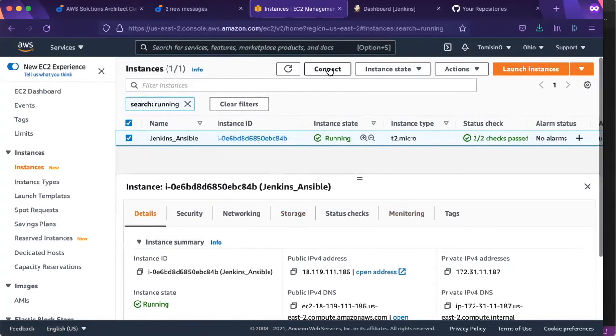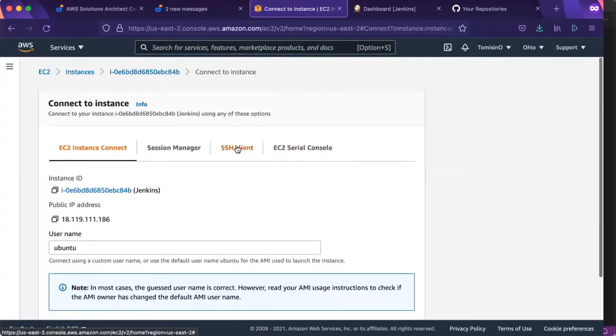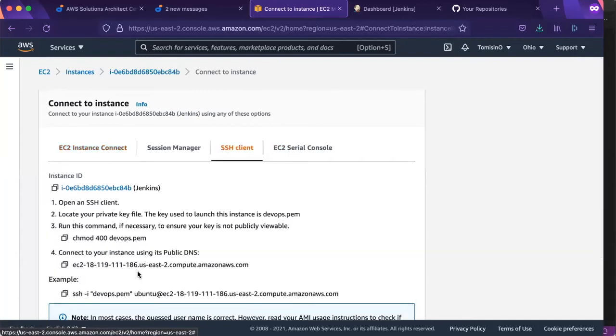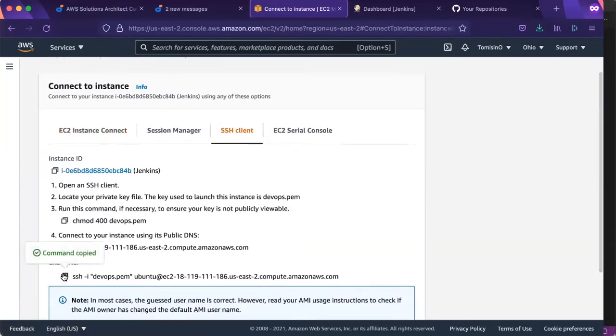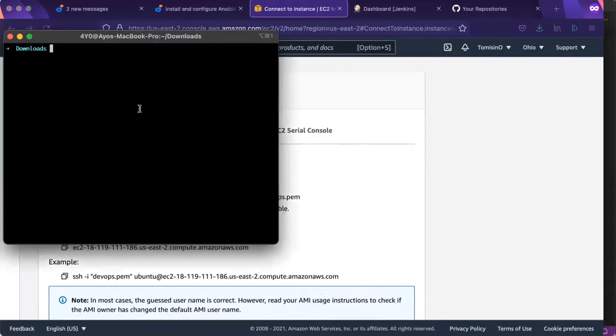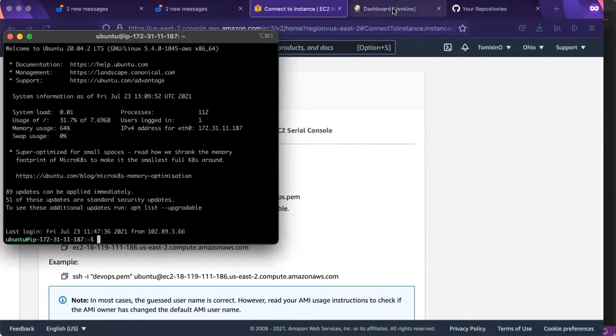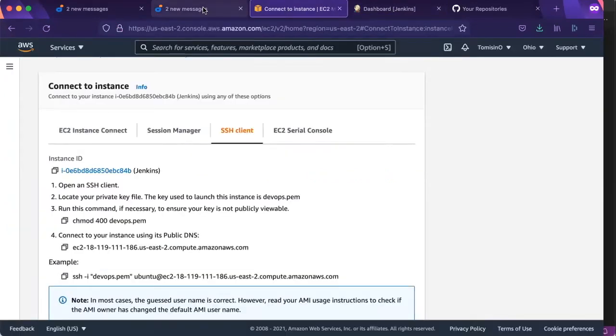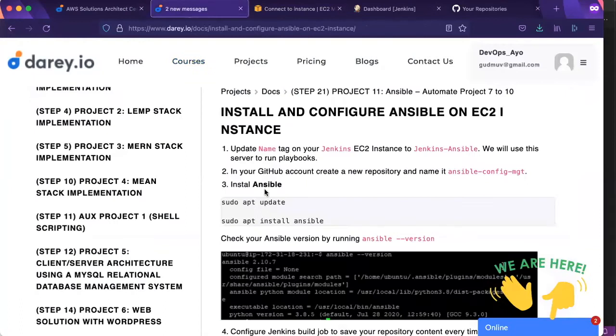So we'll go to connect. Then since we're connected through SSH, we'll grab the link and we'll come here, paste, and enter. So let's look at the next thing we're supposed to do.